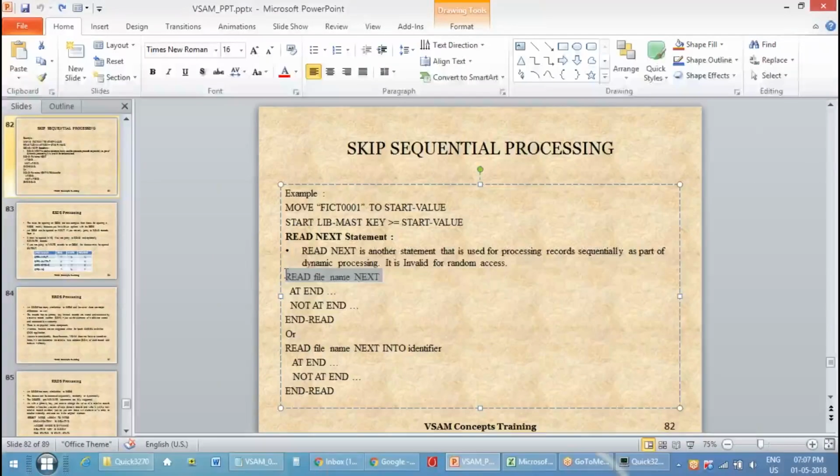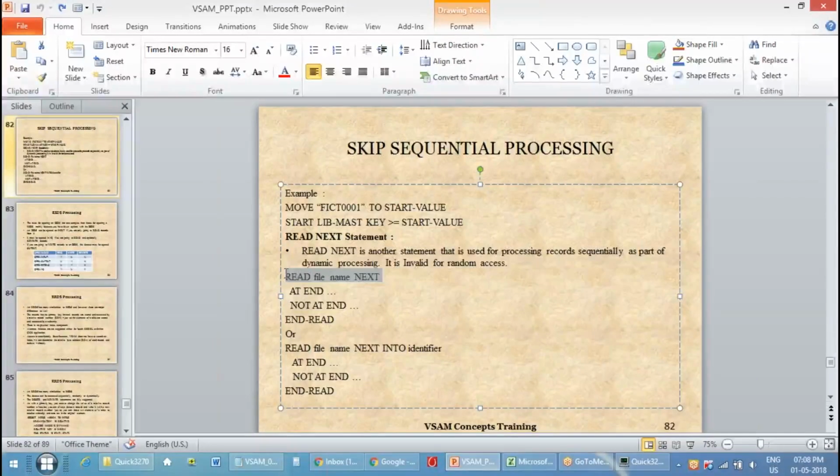If you have the read inside a paragraph and you just keep calling the paragraph, do you still need to do the NEXT? NEXT will be required only if it is dynamic processing, nowhere else. But you have to code READ file-name NEXT.